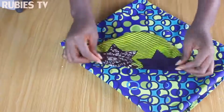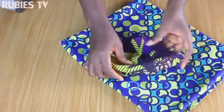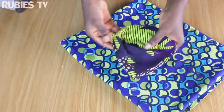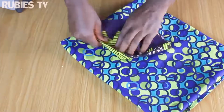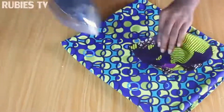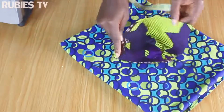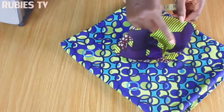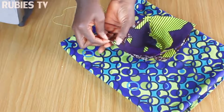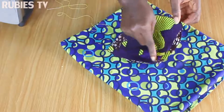I am also going to flip this over to the wrong side and fold again, just the way I folded the first time. I'm trying to adjust it to make sure they are equal. So once that is done, guys, I'm also going to stitch this part of the mask. I'm going to stitch on a 1/2 inch mark, just the way I stitched the first part, but I'm not going to leave any opening right now. I'm going to stitch from this end to the other end.